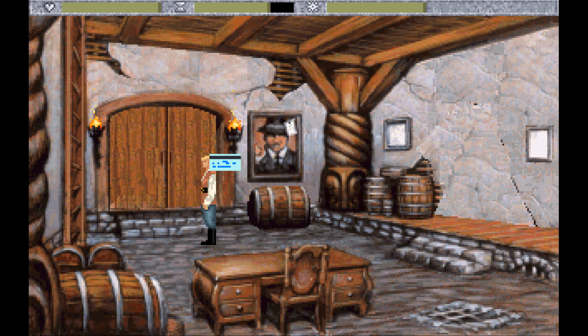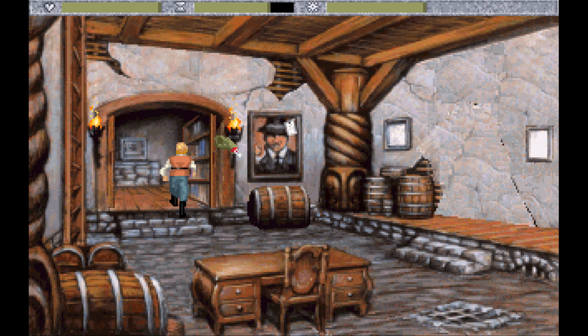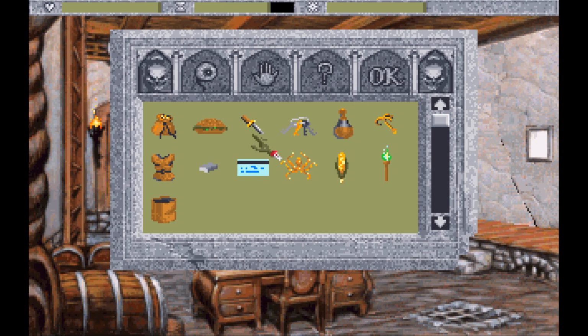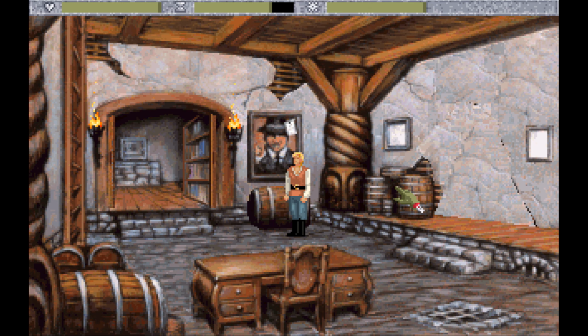There we go. We'll read the books real quick. Now we know about traps. Although, I don't know how much those traps help us knowing about them when, what is the barrel? Is there anything in the barrel? There does seem to be something under this barrel, but you've got no clue of what to do with it. Okay, fair enough. Let's open this back up again.